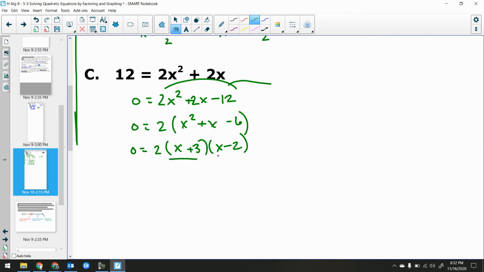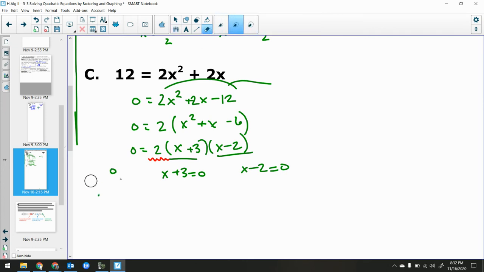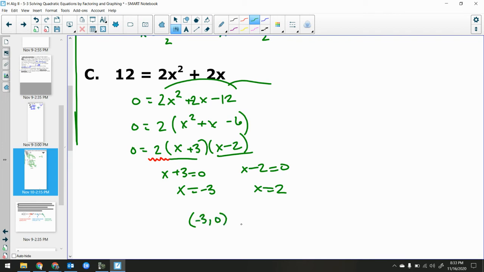Okay, so that means I can set this equal to 0 and this equal to 0. x plus 3 equals 0, x minus 2 equals 0. As long as you don't have an x value pulled out as your GCF, you don't have to worry about it being part of the zeros, because you basically end up with a 2 equals 0 here, which is no solution anyway. That's a contradiction. So you don't have to worry about it when there's just a whole number. If there was an x pulled out, you would have to set that equal to 0, but it's just a 2, just a whole number. So x equals -3 or x equals positive 2, which means I've got -3, 0, and 2, 0 as my 2 x-intercepts of that graph.